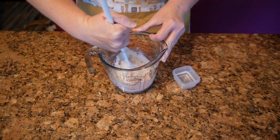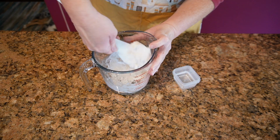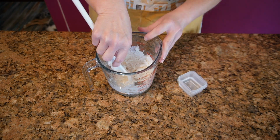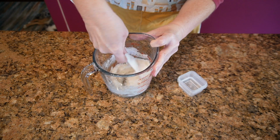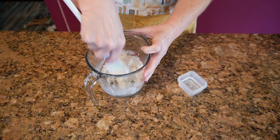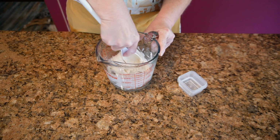If you add it in a little bit at a time, you get to have a very smooth topping, and also you can gauge how thick or thin you want it. It's a little bit tough to stir it initially, but it's going to be worth it because you're not going to have any lumps and it'll be a nice smooth frosting on top.